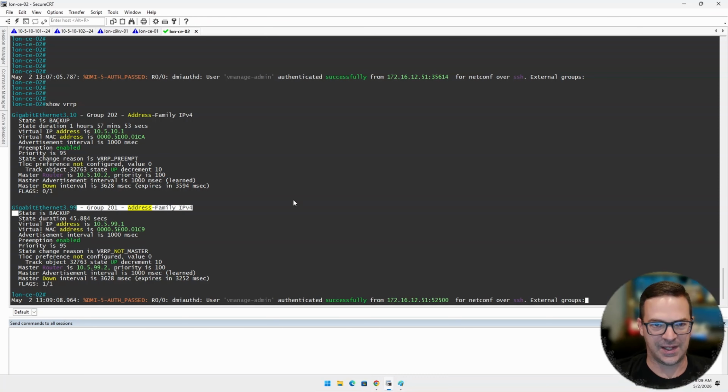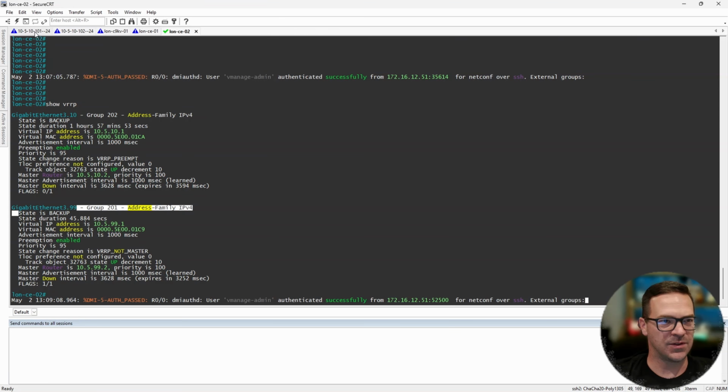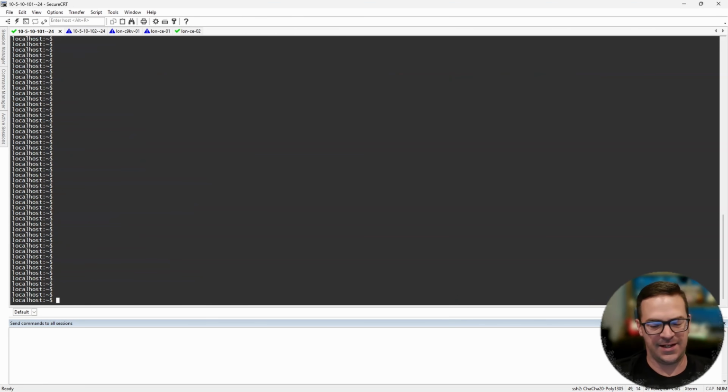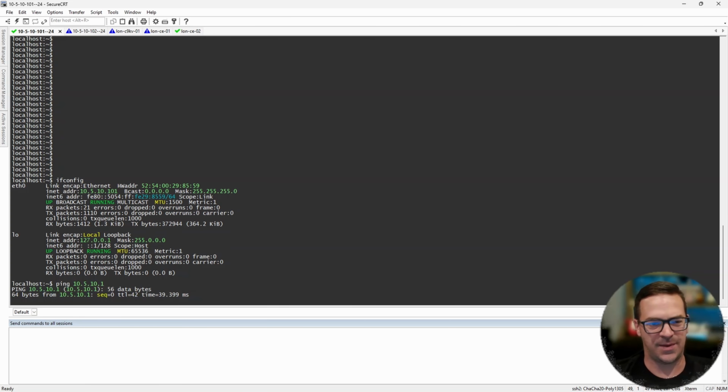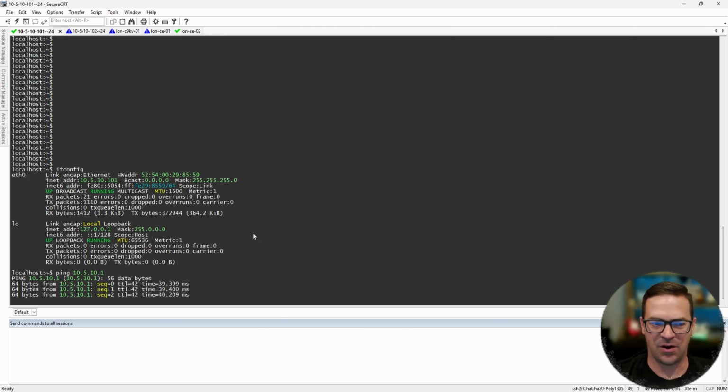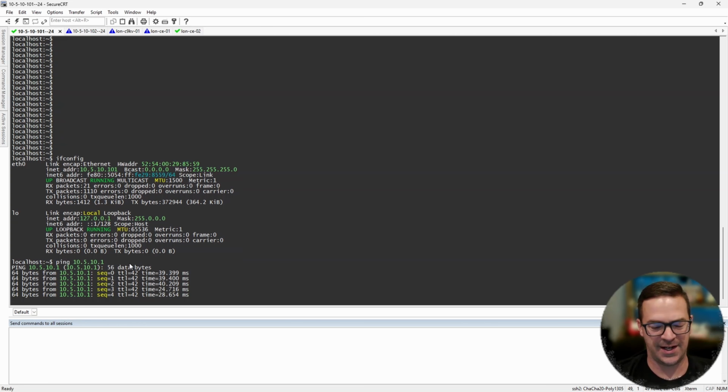So let's do some pings. I'm going to hop over to the host living in London that is hanging off of VLAN 10. Its IP address is 10.5.10.101. So I should be able to ping 10.5.10.1, which is my default gateway. That's the VRRP VIP, which you can see I can certainly ping.